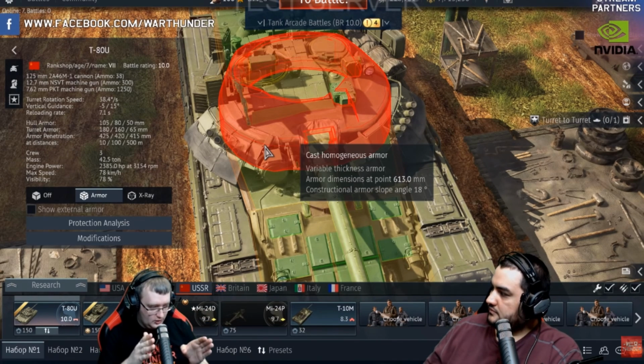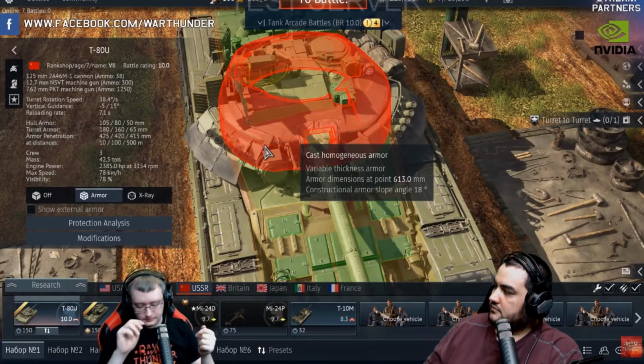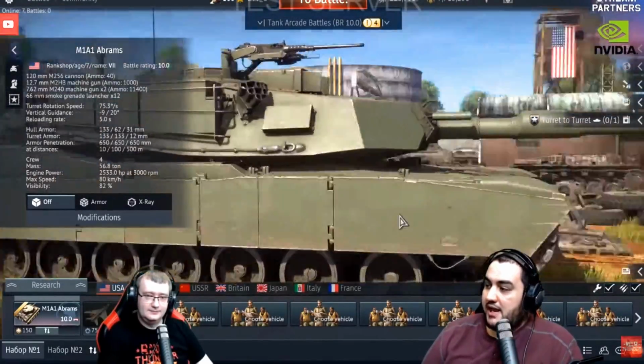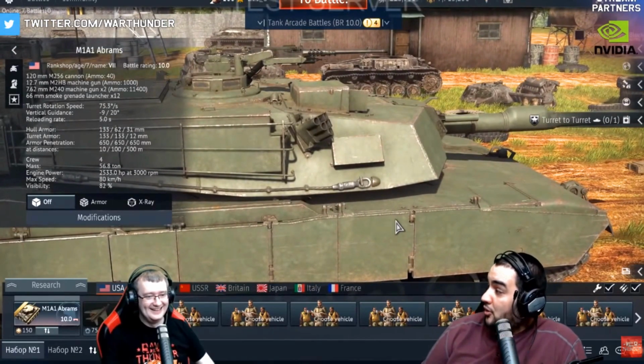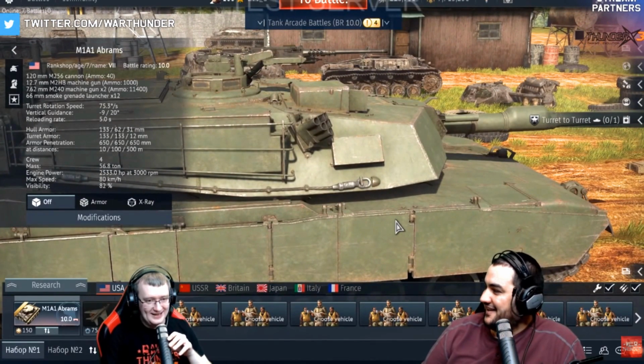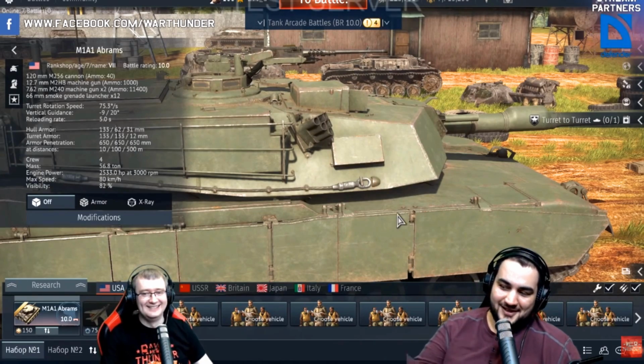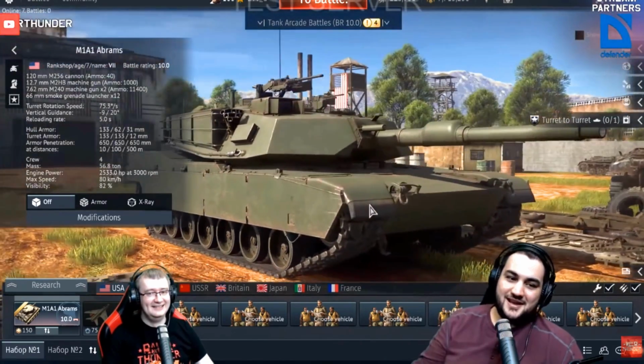But in terms of vehicles, the first thing they showed off that we didn't know about is a brand new M1 Abrams, the M1A1. So very interesting there. This is going to be the first tier 7 vehicle for the Americans. 10.0 BR on the test server. Do remember, test server, all of the data that we see here could change.